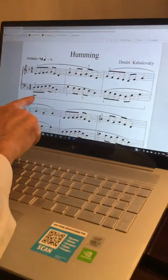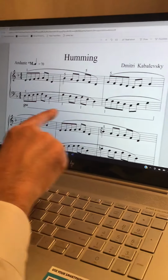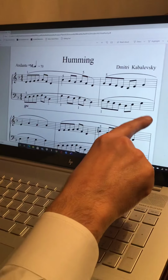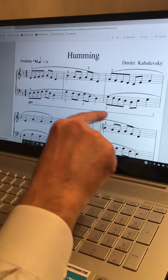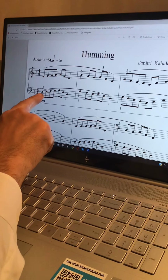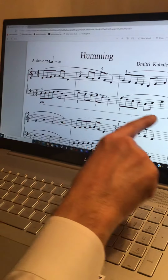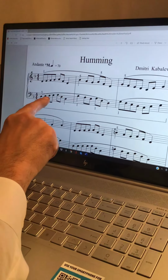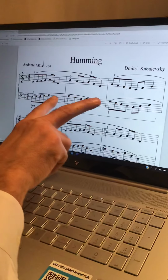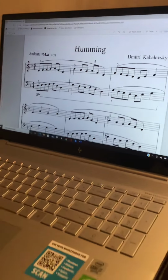Now, look please, what do we have here? 8 and then V and then A. We call that the octava sign. What does it mean? It belongs to the left hand, because it is below the left-hand staff. That means the whole thing, these three measures, you have to play one octave lower.